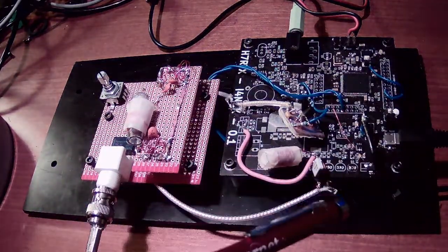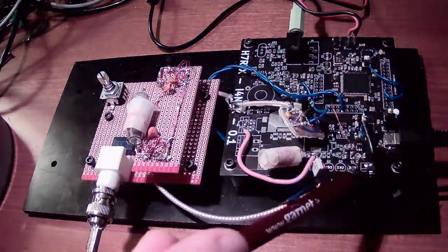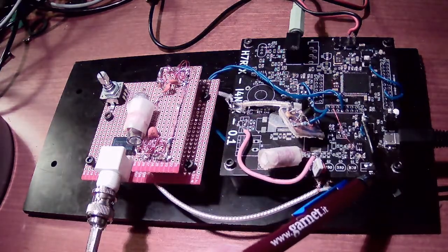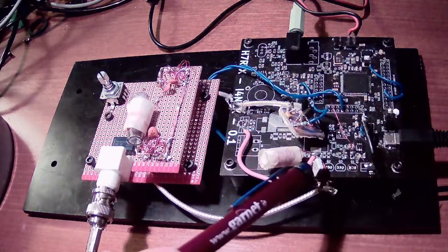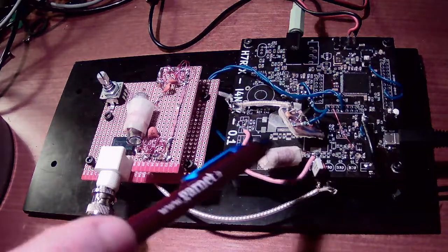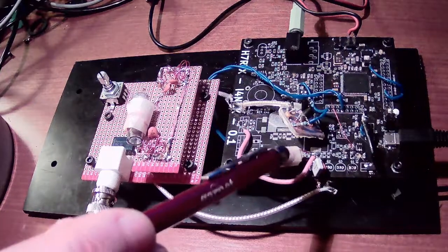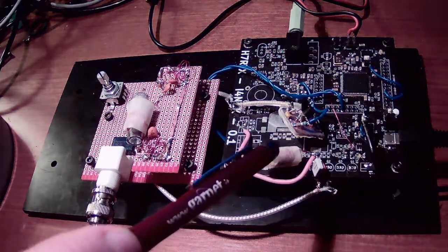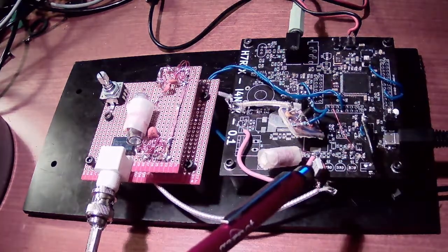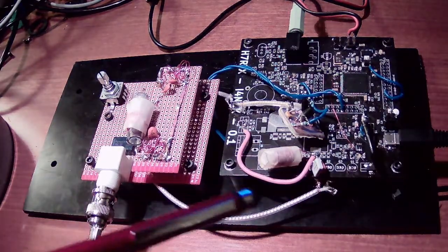Then there's not much more, because we have a crystal oscillator here. This is for the transmitter. We have a driver here. This is a power MOSFET. This is a pi network for adapting impedance, because it is working at 5 volts, and since we have 4 watts, we should have about, I don't remember exactly, but something like 30 or 40 volts peak to peak. And so it must adapt the impedance of the transmitter to the 50 ohms of the output.